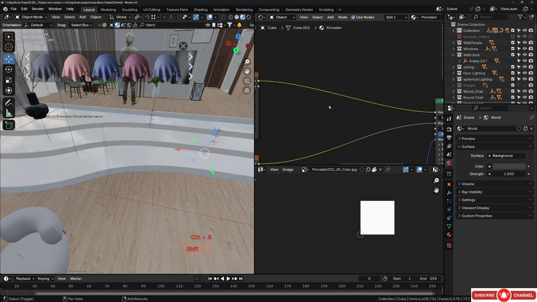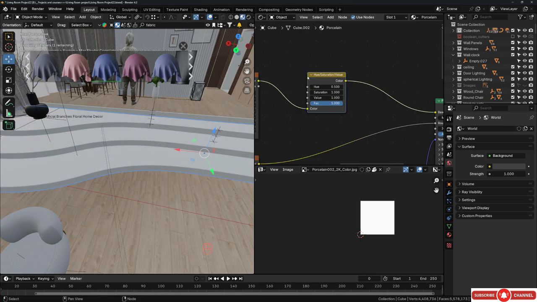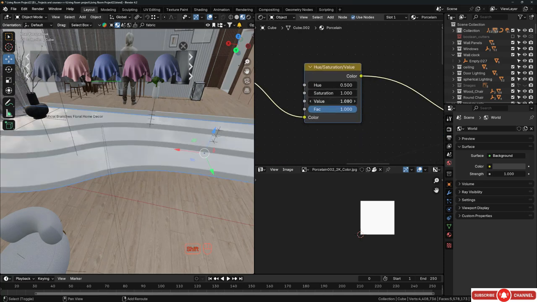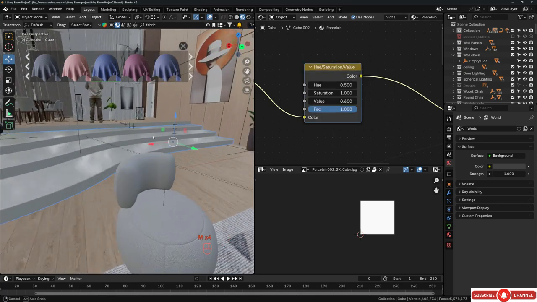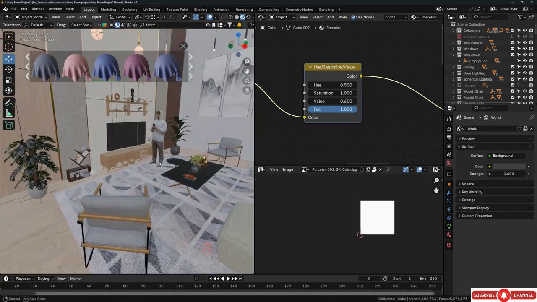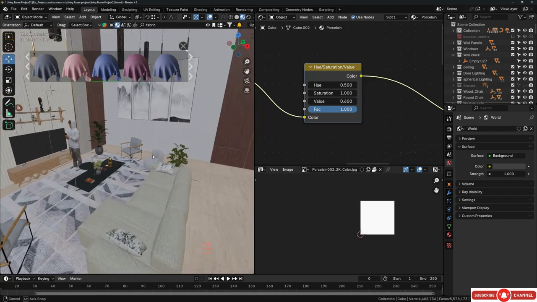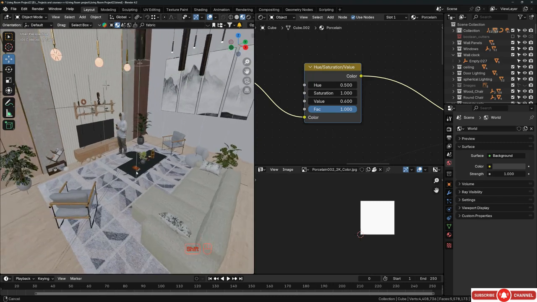Or maybe, I will hit Control X to dissolve this node and maybe we can add hue and saturation again. I just want to try to take the value back just a tiny bit, but not too much. All right, maybe 0.6, I guess. Let's see the result before and after. Grab this, hit M. And yeah, now it's less bright. All right, that's very cool. And now maybe we can make a quick render to understand what's going on here.